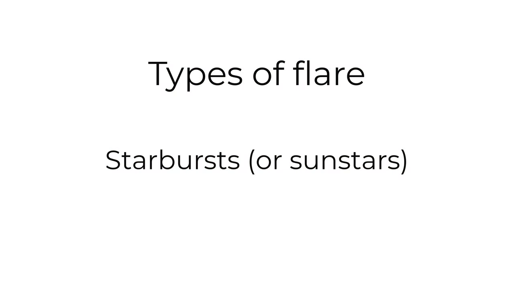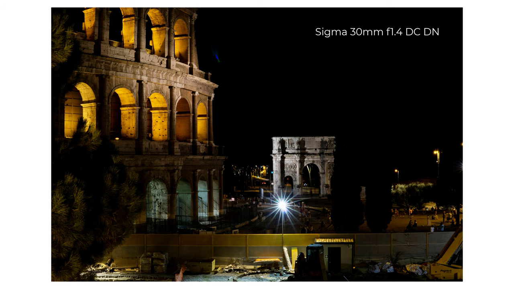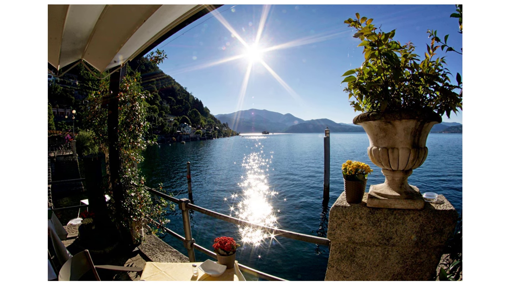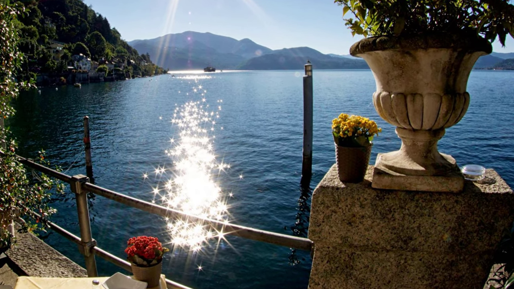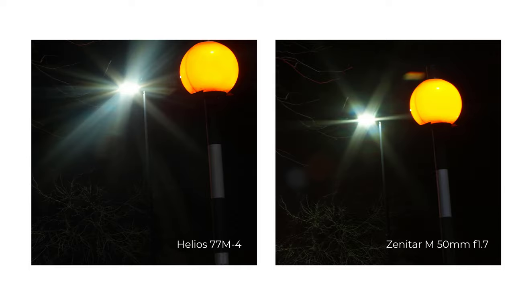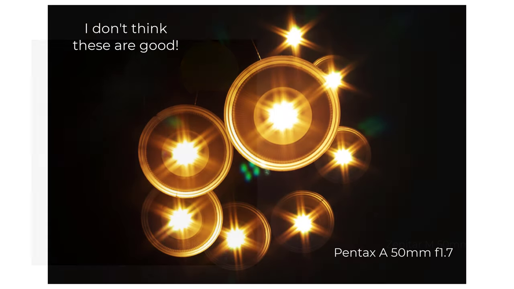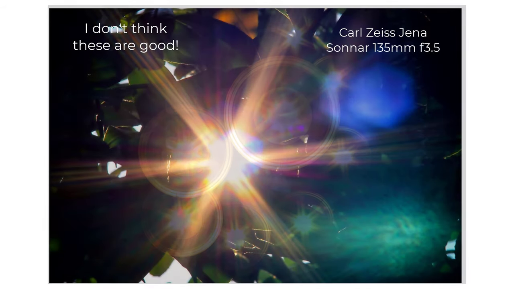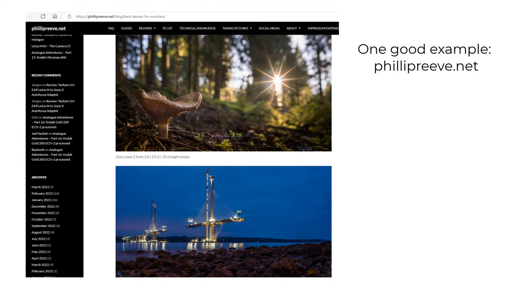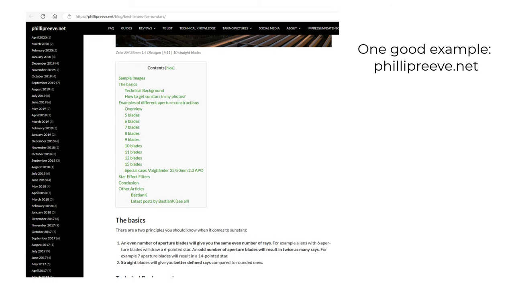The next type of flare involves sunbursts during the day and starbursts at night — I'll just call them starbursts from now on. Starbursts are a common type of flare produced by both new and old lenses, including lenses with the very best anti-flare coatings. You don't tend to see this effect with the naked eye — it's something produced by the configuration of glass and aperture blades in the lens. Starbursts are something that photographers often cherish; they can add a striking dimension to some compositions. Not all lenses are good at producing clean starbursts — some produce rather mushy effects and poorly defined rays even fully stopped down. If you search online for lens starbursts or sun stars, you'll find people's recommendations for the best lenses and many beautiful images.